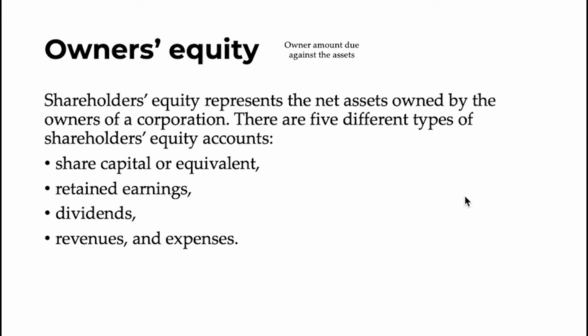But the other thing that goes within the owner's equity is the retained earnings. Essentially, the retained earnings are what it says in the name. These are the earnings from the prior period being retained within the business, not distributed to the investors. Dividends show the dividends that have been paid. Again, any dividend that is made out of the business reduces the retained earnings. So it forms part of the owner's equity within the business.